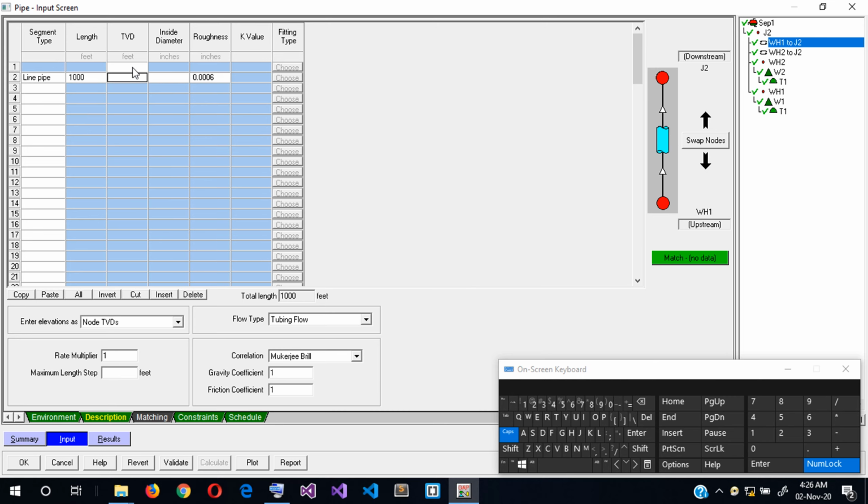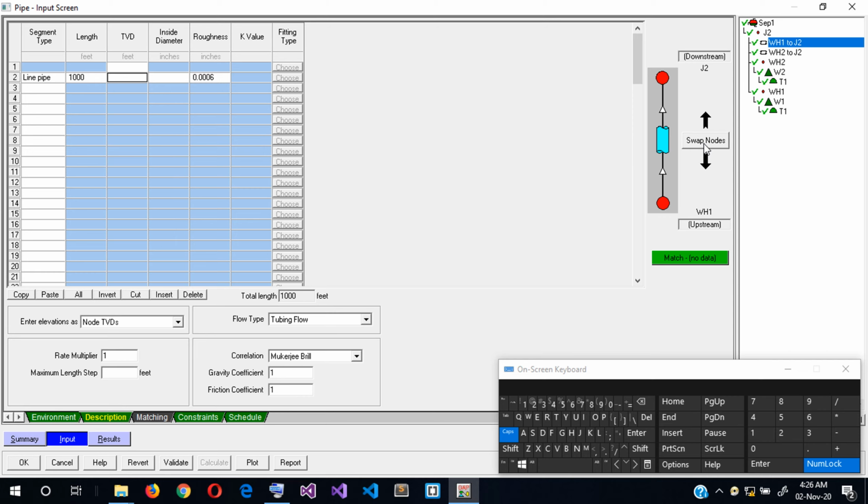And now the TVD. Now let's look at this. So we are looking at upstream and downstream. The definition is from upstream to downstream. So the top here should give you the upstream, and they should define the downstream of our pipe. But you can always swap nodes.